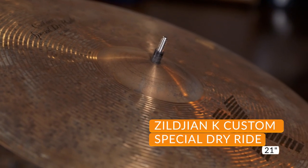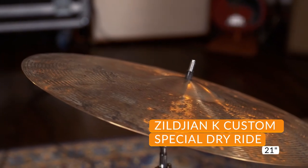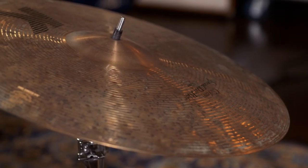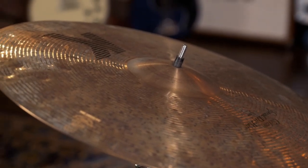So this is a 21-inch Zildjian K Custom Special Dry Ride. It's very popular for this kind of music because it gives you a very strong ping sound without those harsh overtones.